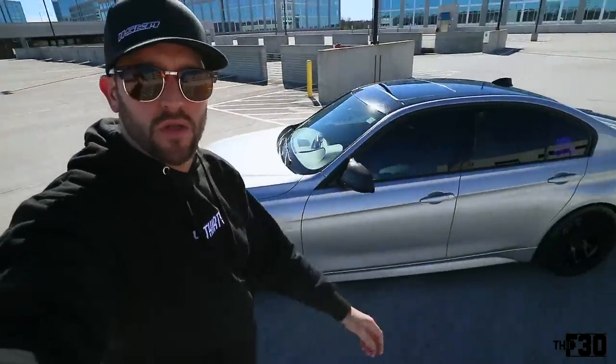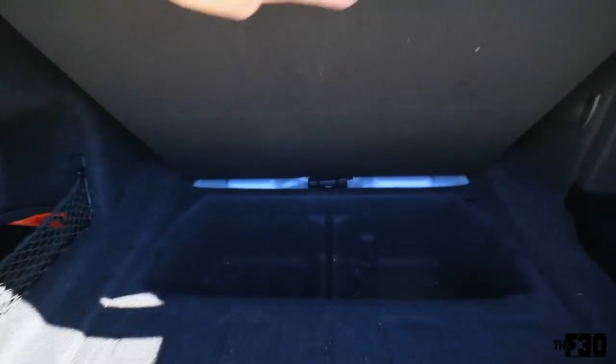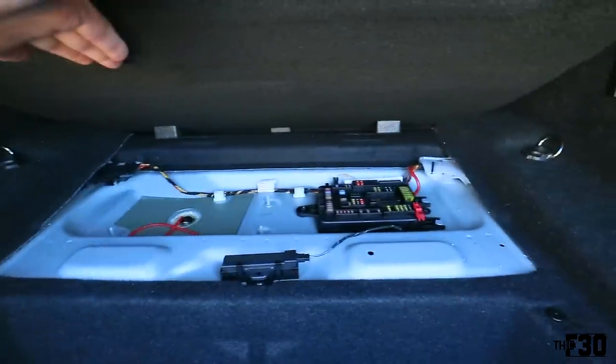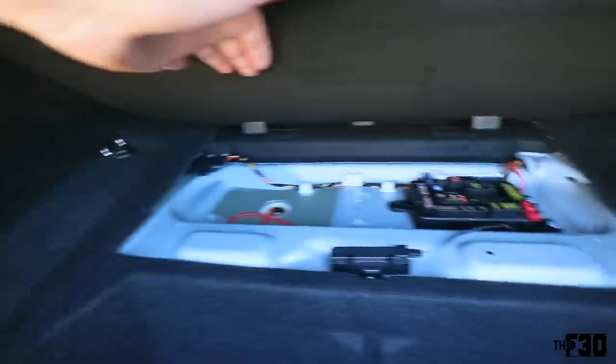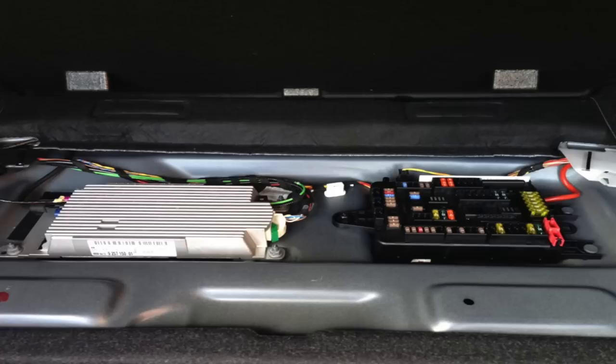You're probably yelling at your computer screen right now, John, what is a comm box? I have no idea what that is, calm down. I'm gonna show you exactly what a comm box is right now. Let's head to the back of the vehicle, back of the sexy vehicle. We're gonna go ahead and open up the trunk. In the back of this trunk, I don't have any junk, but there is something else. Lift up this little cardboard piece back here, and underneath there, you're gonna see two spaces. That's a fuse box. We don't care about that right now. Right here, this is where that comm box would be if you have one. Let me show you what that looks like. Okay, well, I don't have one. So I don't have the comm box. We're gonna hop into the car right now, and I'll show you how to code it.